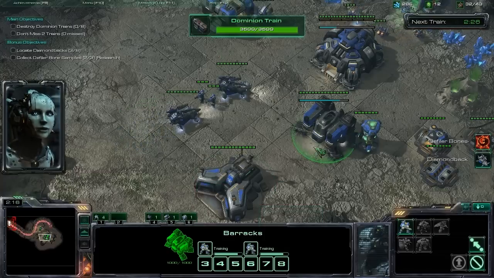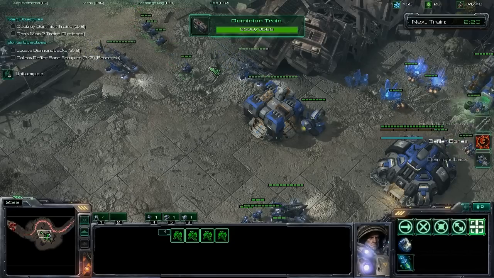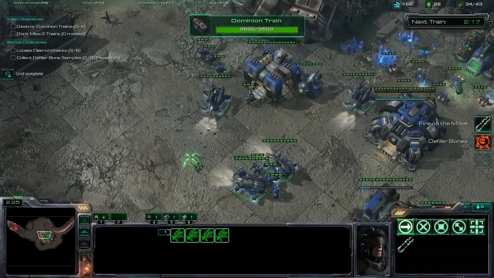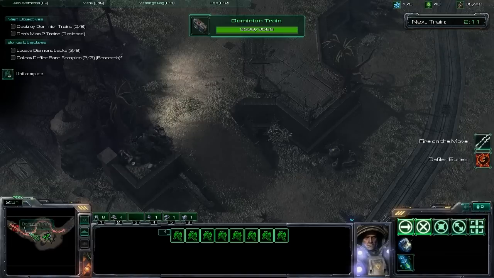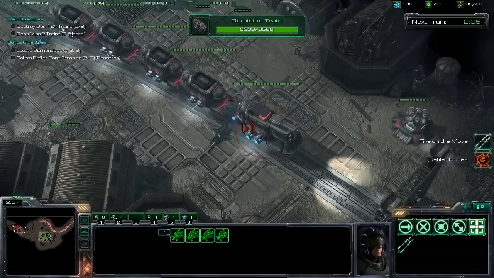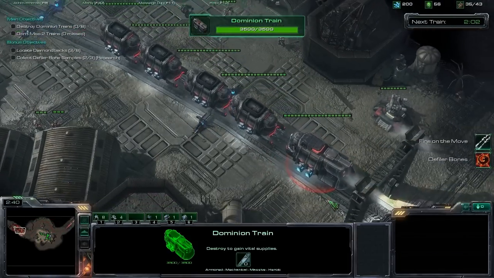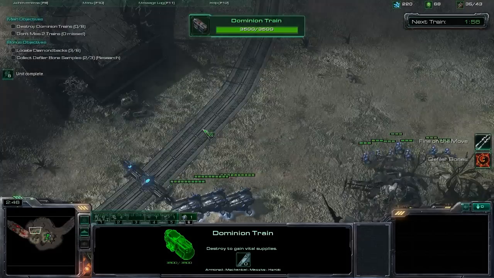A train is approaching through a tunnel in the northwest. Okay, here's our whole army. And here comes the first train. If you'll notice the little red line on the minimap, that's the train's route. And here's the train itself, moving steadily along the rail. We are going to intercept it.